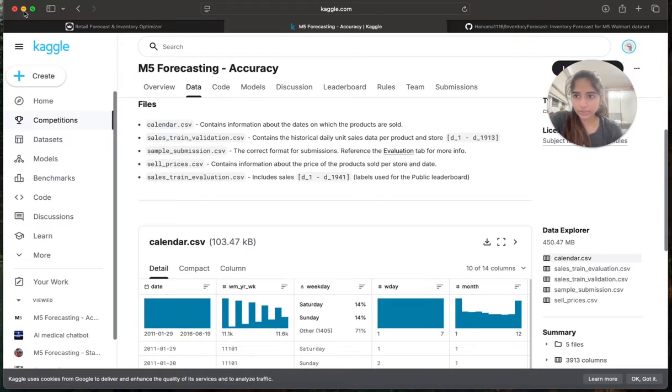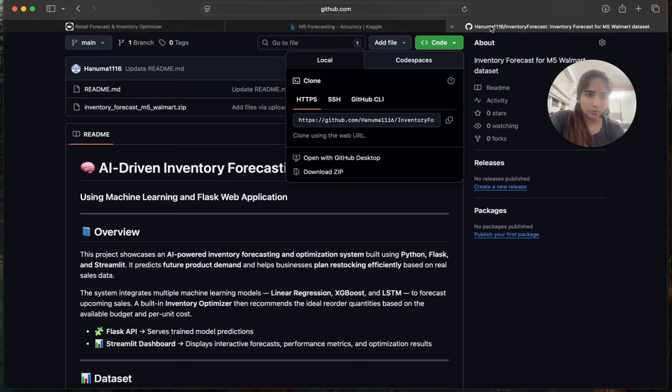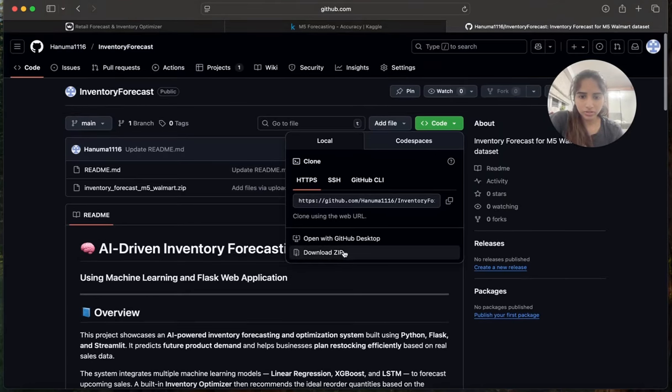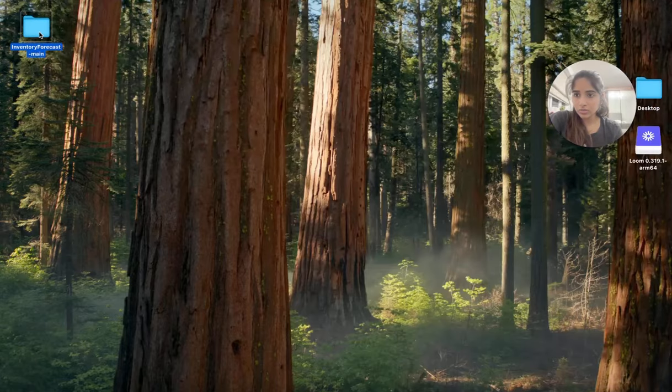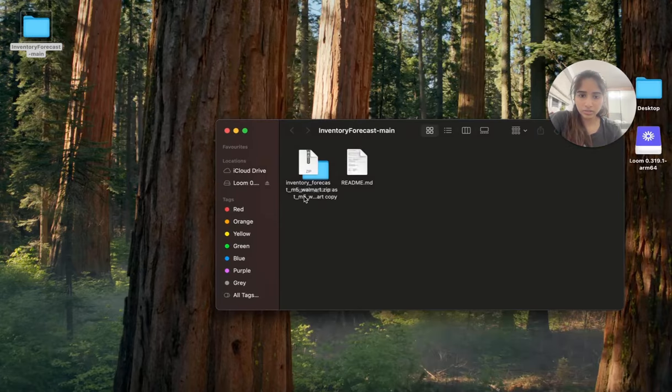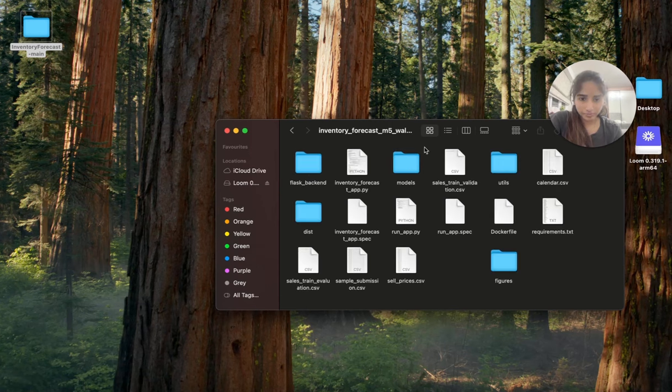Once you download them, you go to my GitHub repository and download it as a zip file. I did download the zip file already, and it's placed on my desktop here. If you open it, you'll see a zip file; unzip it and you'll get this particular folder.